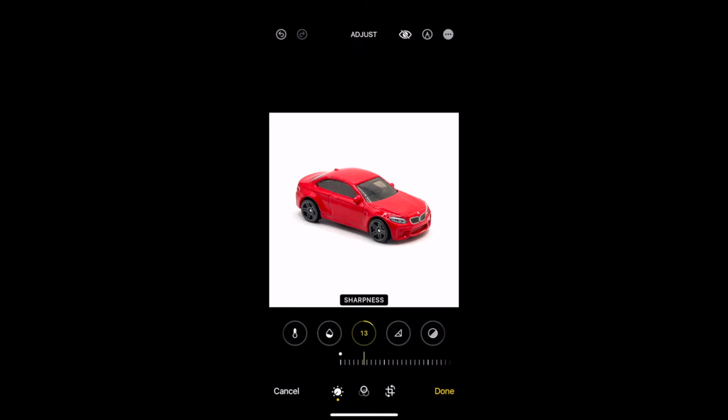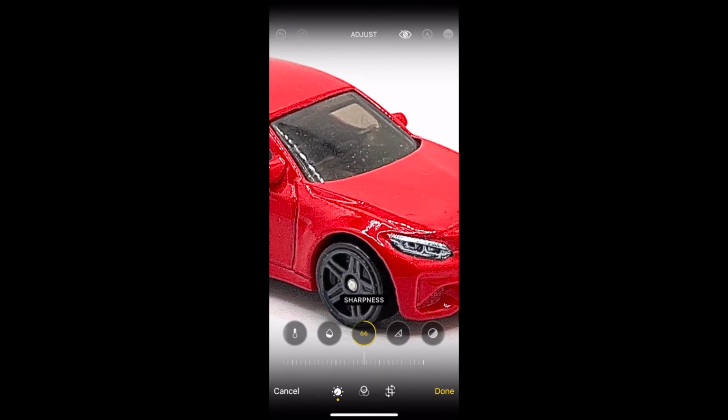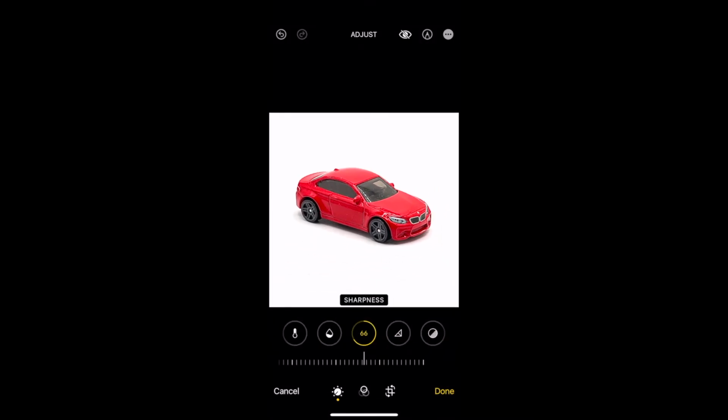You'll see what's going to happen is the edges are going to get a lot more defined with sharpness. Very crazy stuff, but it's also going to get a lot less defined if you go to the left. But you see, if you're really defined, you're also going to make it a little grainy, so you got to be careful with sharpness. You can make it a little sharp if, say, your photo is just a little blurry. You can sharpen it up a bit, but if you go too nuts, it's not going to look so hot.